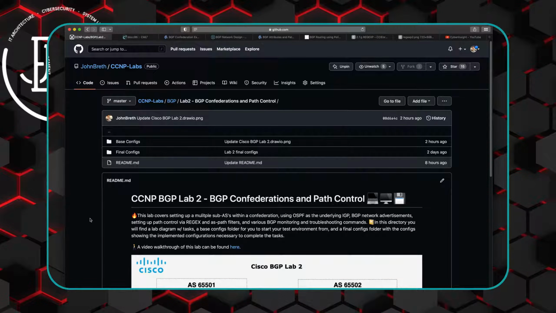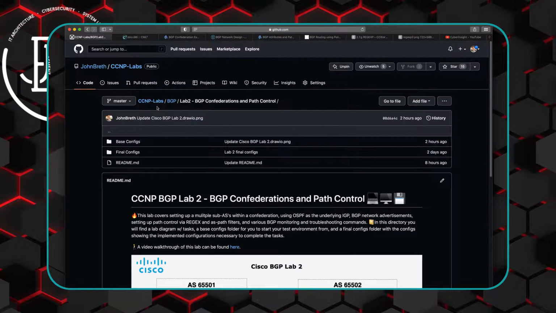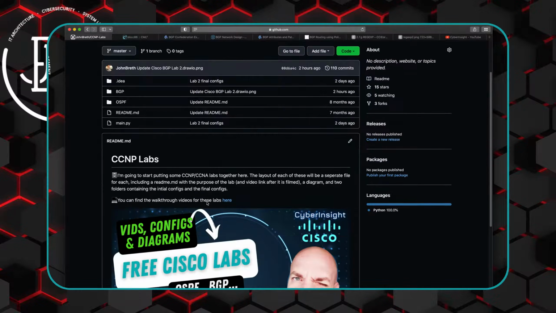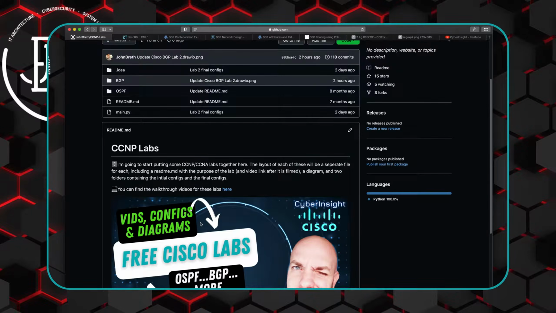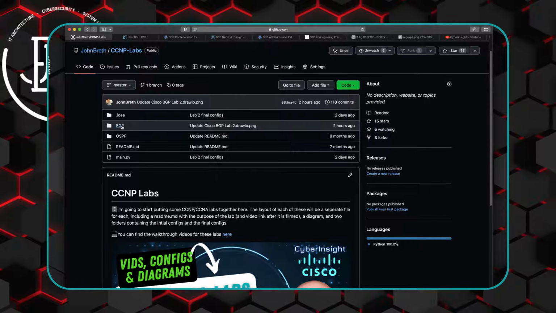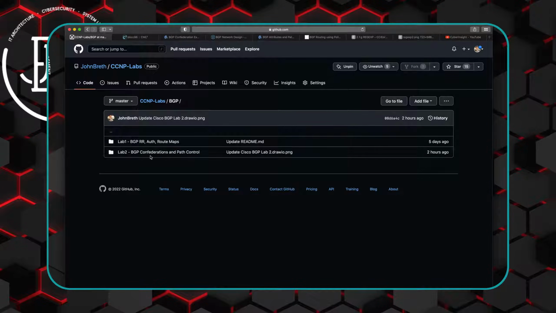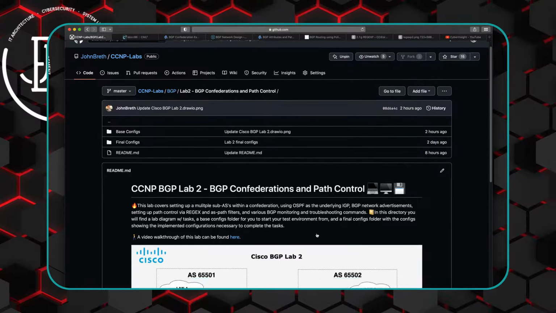All right, so here is my GitHub page. If you remember from last time, this is where all the different labs are. I can show you some of the different ones, the OSPF labs, BGP labs, all that good stuff. I have a link for this in the video description. So, BGP Confederations and Path Control.